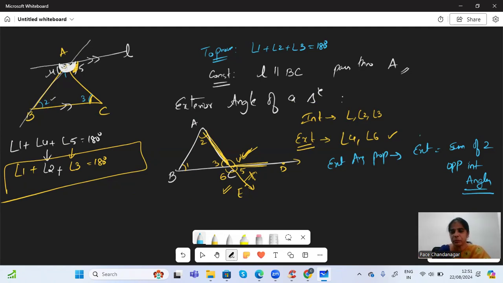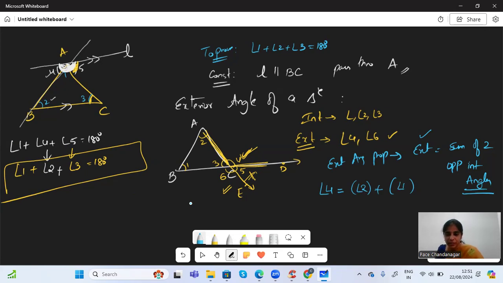So exterior angle, let me choose exterior angle to be 4. Okay, right. So angle 4 equal to exterior angle equal to sum of something plus something. These are two opposite interior angles. Say 4, just beside 4 is 3. I don't want adjacent. Opposite interior. Opposite in the sense quite opposite to 4. That is your 2 and 1. Isn't it? So angle 4 will be equal to angle 2 and angle 1.